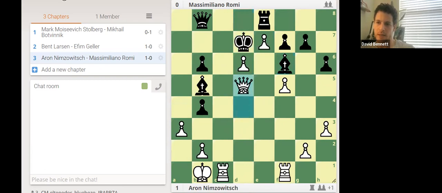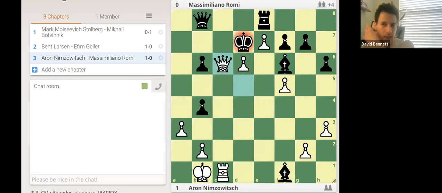Queen D5. Now he's attacking the bishop, threatening mate. Queen takes b5 mate. No, it wouldn't be mate because the king would take, but it looks bad. Bishop takes f1. No, it's a queen. Well, now he doesn't cover c6, and now it's mate on c6.